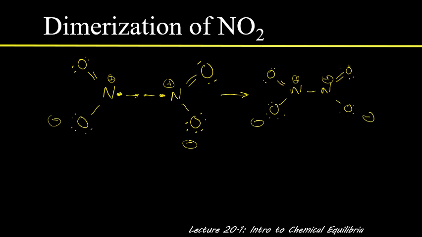So you can see that this reaction, in the forward direction, is just going to be a simple reaction of these two NO2 molecules coming together to form a bond. In this case, of course, it'll be a bimolecular process, just a collision of two NO2 molecules. And in the case of the backward reaction, it's just going to be the cleavage of that bond in the middle. So that, again, is going to be a simple unimolecular reaction. Okay.